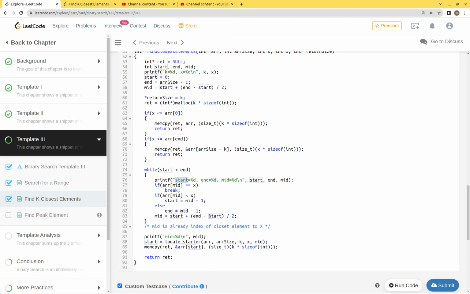Okay, but start mid is 1 here. If we set start less than or equal to end, we do this one again.